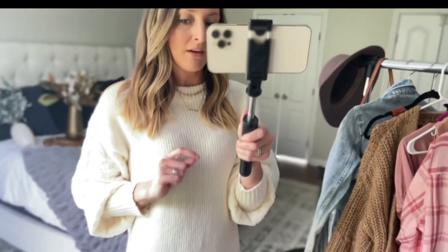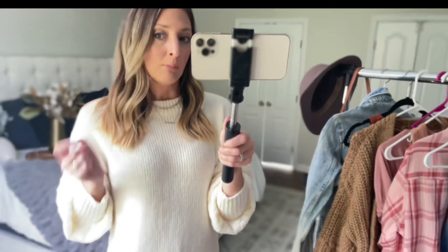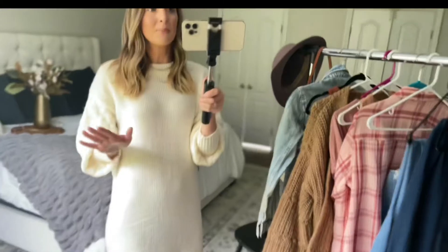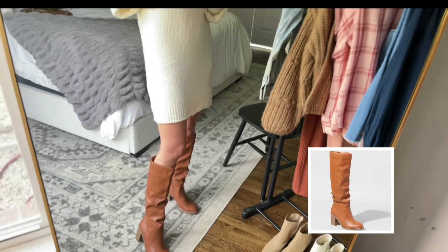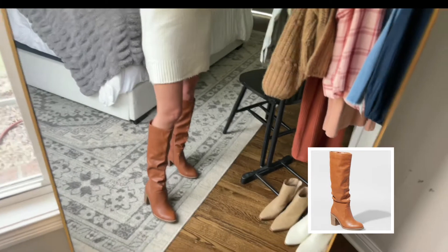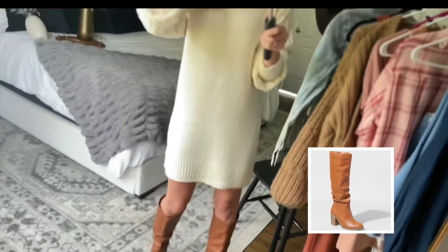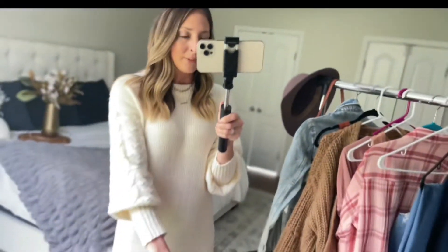I will say I had to put on nude undergarments — it's not completely see-through but it's that fabric where you would see a color, so just do nude. I'll link my two favorite nude undergarments, my favorite nude bra and nude underwear, which would be perfect underneath this. The length is so good, so buttery soft — I promise you it's so, so soft, you will love it. I styled it with some of my favorite Target boots — knee-high scrunch boots, true to size, close to a three-inch heel, great price, held up really well. They would also look cute with jeans for a Thanksgiving day outfit. This sweater dress is a 10 out of 10 for me.